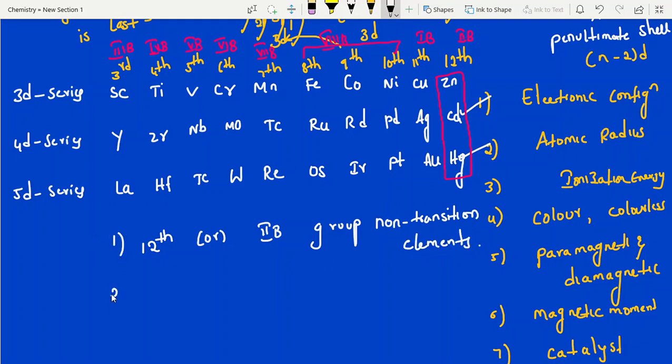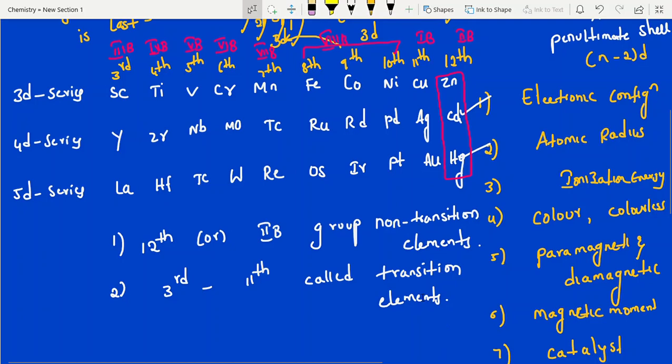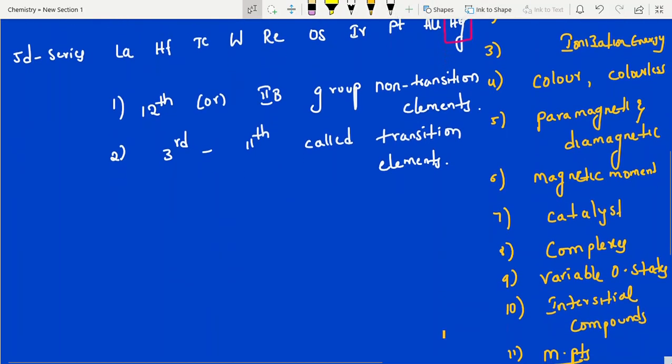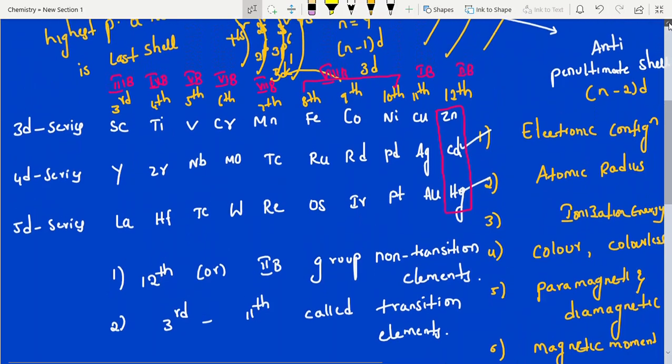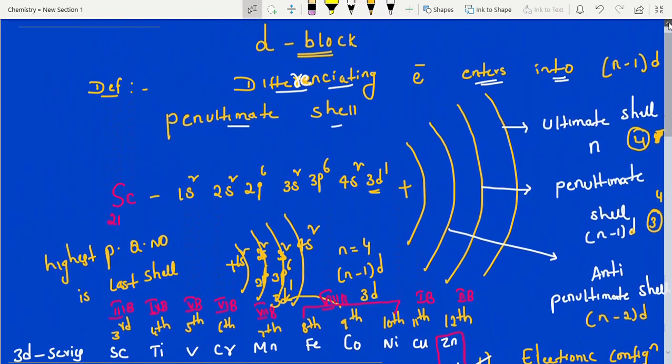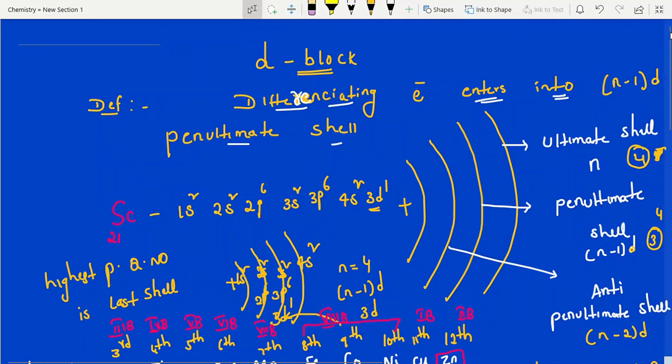Okay, point 1. Point 2, group third to the 11th group is called transition elements. Actually, the old definition of transition elements is that they are in between: D block elements have properties belonging to both S block and P block. When compared to S block, they are less metallic. When compared to P block, they have more metallic nature, like that. But the correct definition I am now going to give. Before going to the definition, students, I will give you other points. Electronic configuration also plays a very important role. Let me write the general electronic configuration down here.